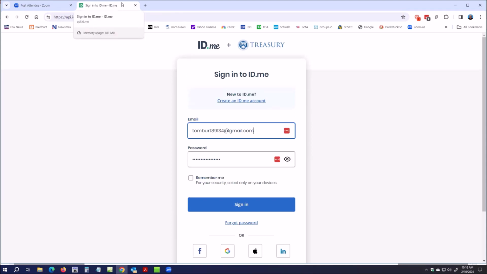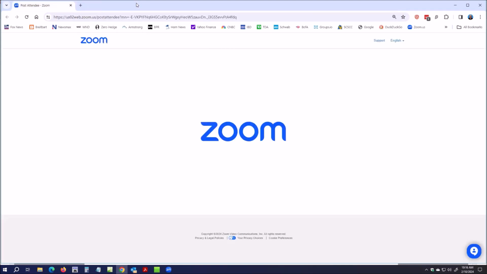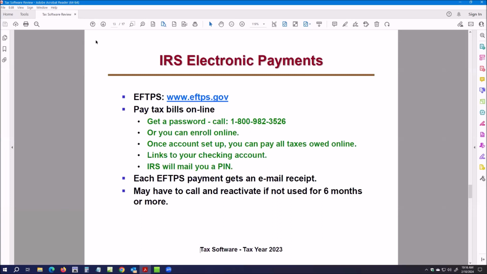And right now I'm stuck. I can't get verified. So let me leave that. I can talk about this at least. Once you're enrolled, again, the idea is you link a checking account to EFTPS, and then it's basically an electronic funds transfer.